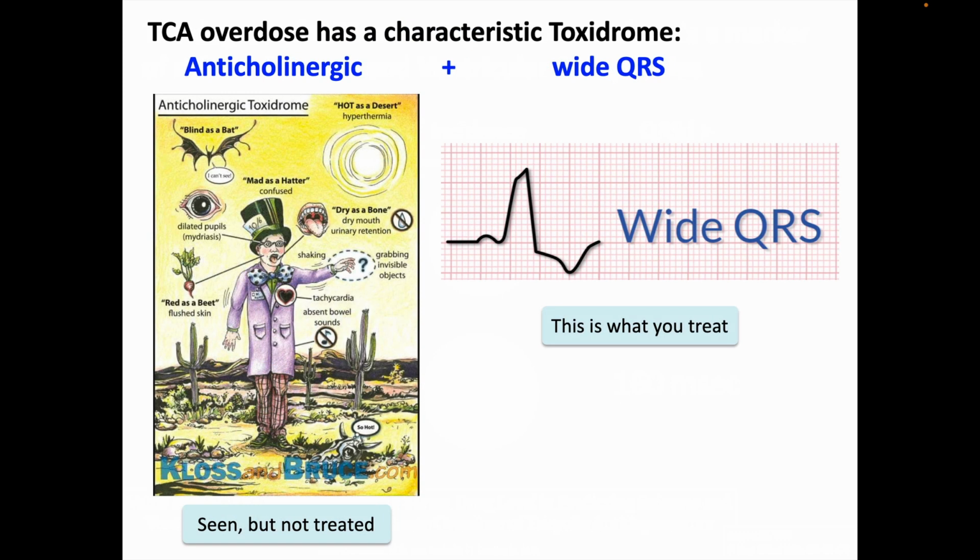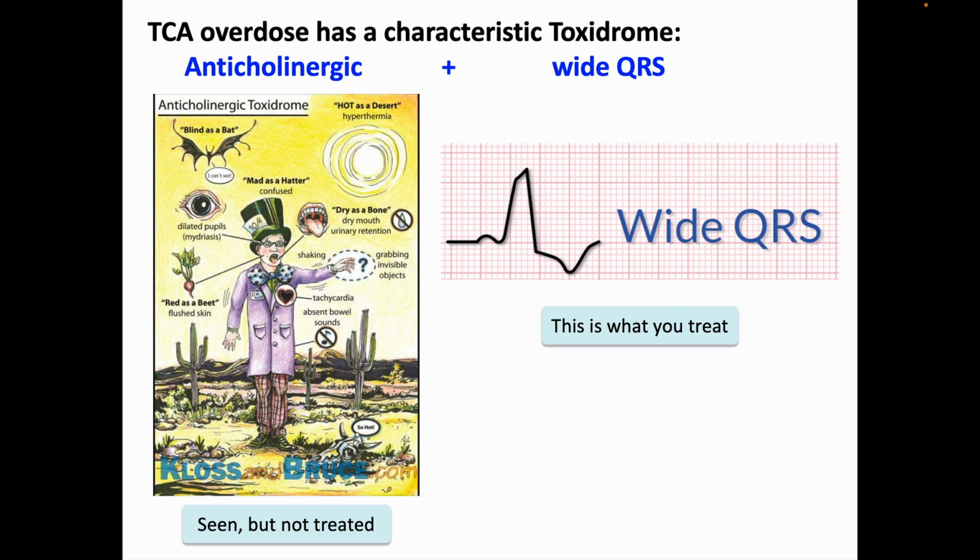There's a characteristic toxidrome often accompanying TCA overdose. What you can see clinically at the bedside, just observing the patient, are the anticholinergic effects like dilated pupils, rapid heart rate, dry mouth and skin, altered mental status, etc. And if that's all you looked for, you'd be tempted to treat the anticholinergic toxidrome, say, with physostigmine. But even though that's what you see, that's not the important thing to treat, and such treatment might even be dangerous. We'll come back to this in a few slides.